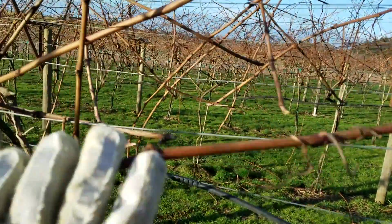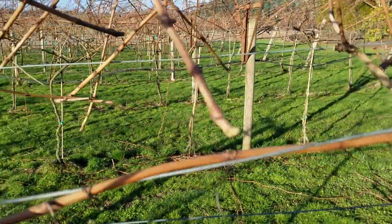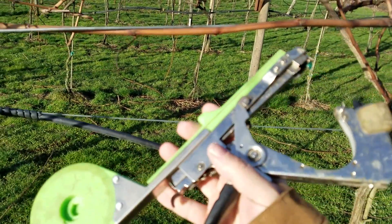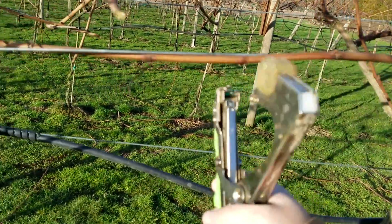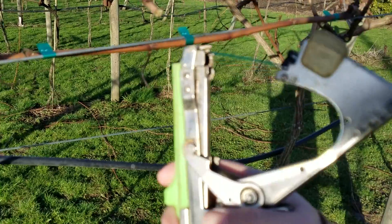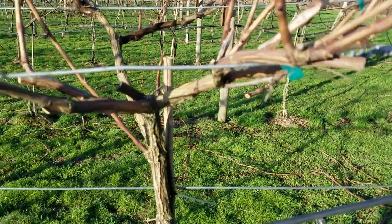I've selected a cane here. What I will then do is wrap this down and around my fruiting wire. You may hear it crackle — it may pop a lot — that's normal. I'm going to take my tapener. You can also use just tape and tie it, or string and tie it. This is a tool I've used because I can tie loosely and for training young plants it works slick. It'll grab onto the tape, pull it out, stretch it around, and then staple as I click it down. It makes tying these up go really quick and really efficient.